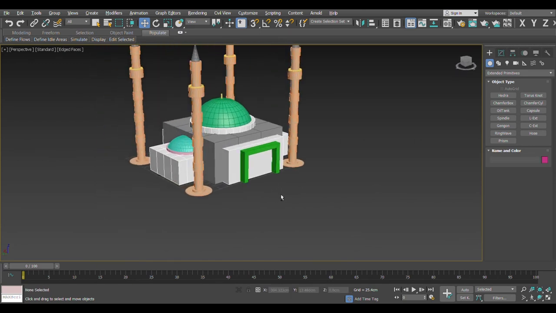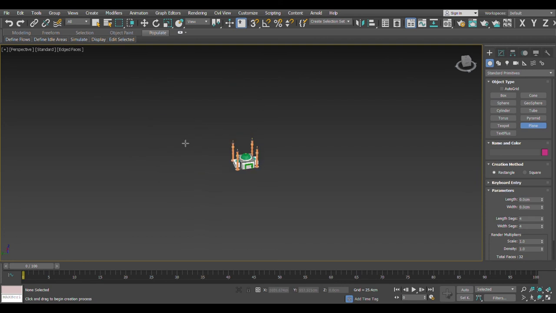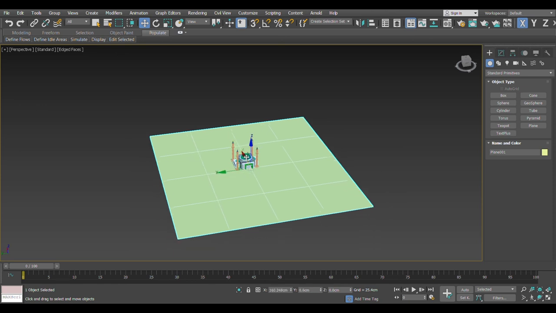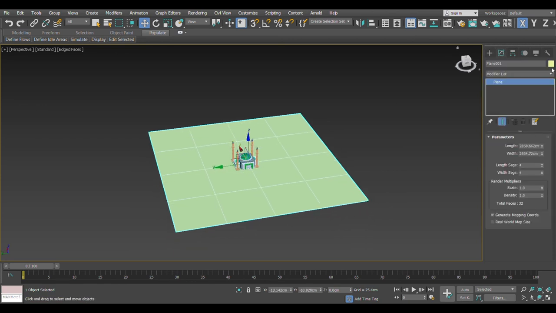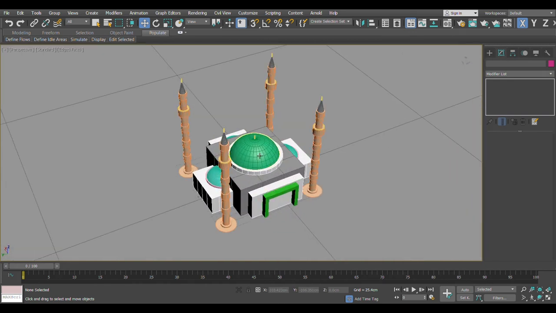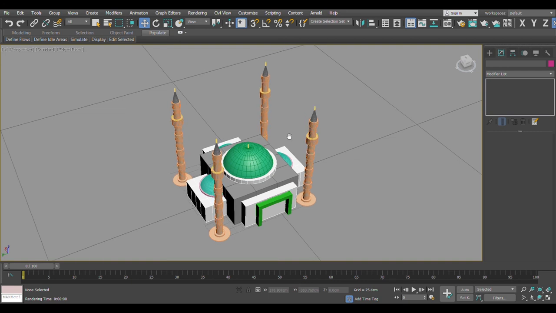Yes, looks good. All right, now I go again under basic geometries and I create a plane. Create geometries, standard primitive, and I add a plane under it because I want to make a very simple render. Let's put it toward the center. Let's make it a little bit more, let's say white or gray. Gray looks fine. Okay, now you want to render this for this practice. If you press F9, it will render you a very basic, simple image of the mosque. We will get to more advanced rendering techniques.